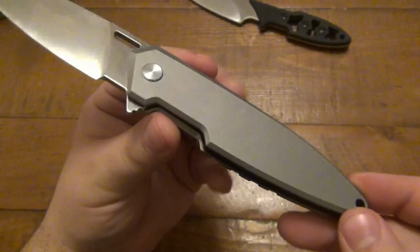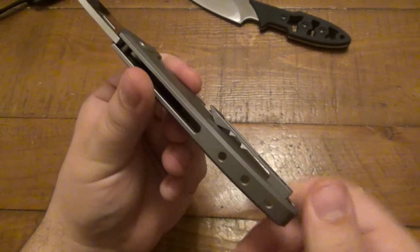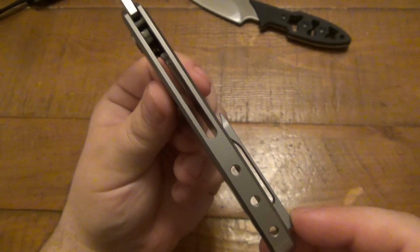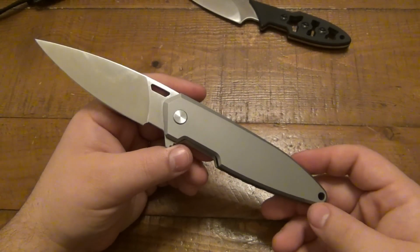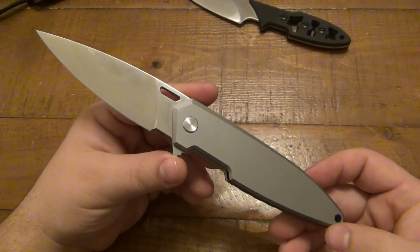What that means is that the handle scales are not handle scales. This is one solid piece of titanium that is completely milled out. There's a ton of CNC work that goes into an integral knife, and they are all expensive. So the biggest goal I had in mind was to create one that was affordable. This is actually a one of one.